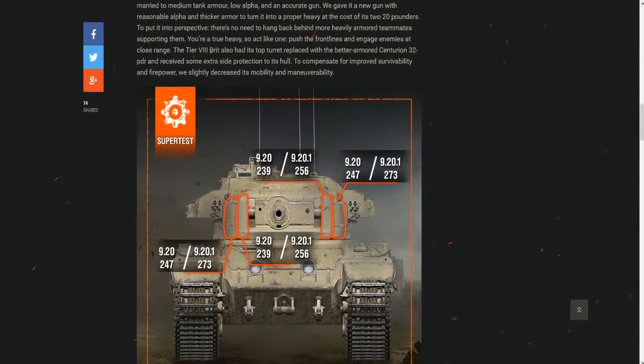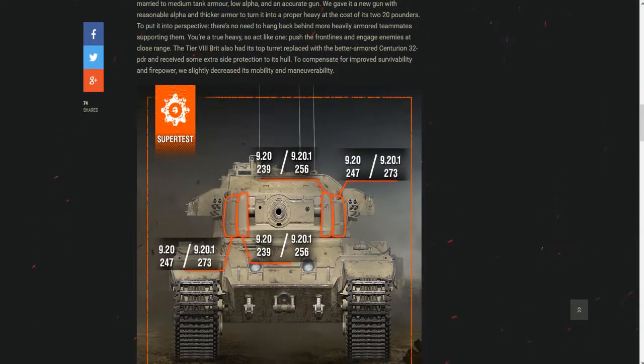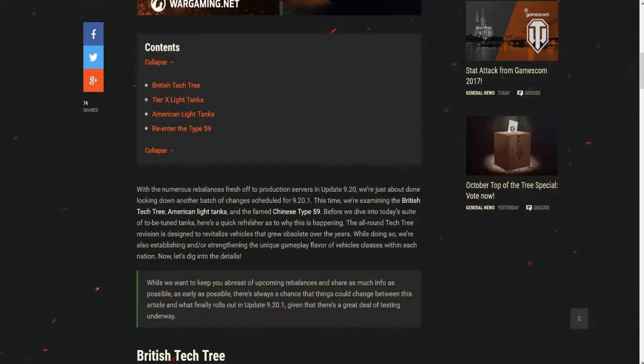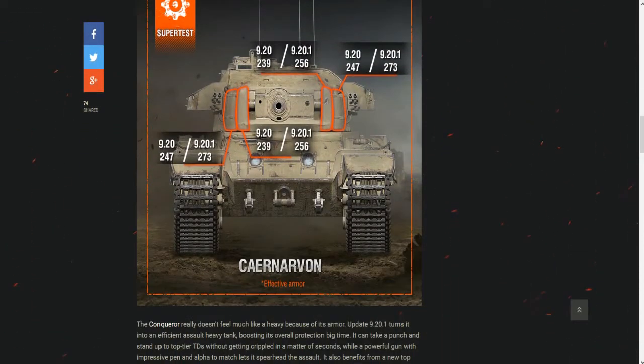And by the way, just to give you an idea of how bad the old gun was on the Carnarvon, this one here has an extra 50 damage per shot, and it has a faster reload according to the stats I saw in this video when I was watching it. So that gives you an idea of how bad the gun was for the Carnarvon prior.